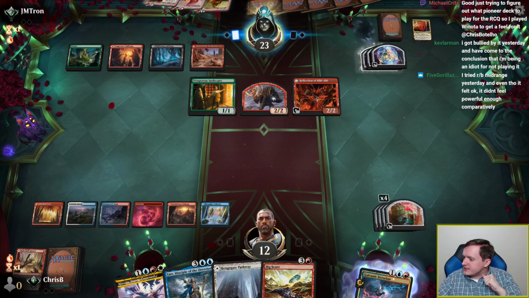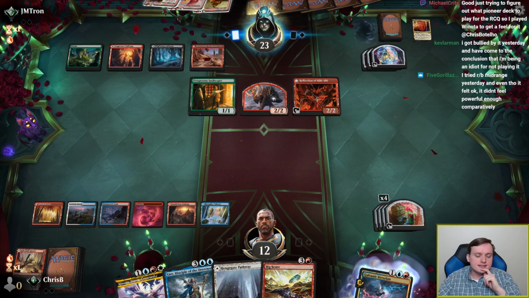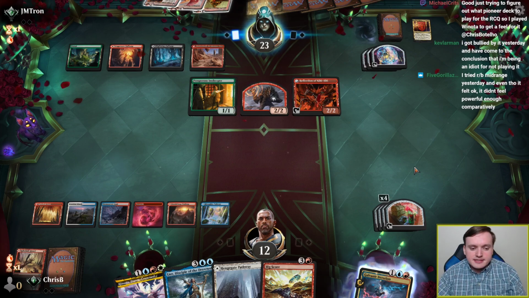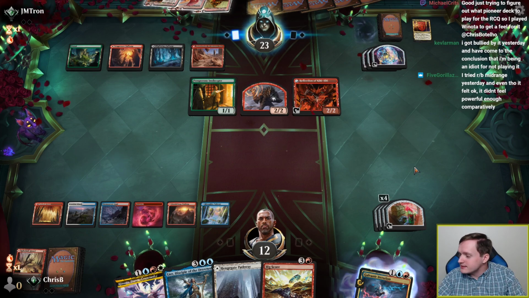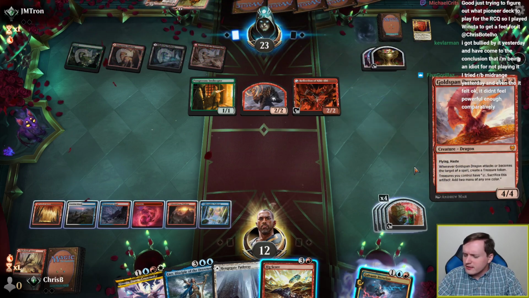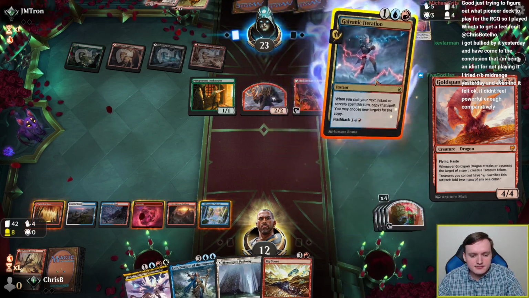Trying to figure out what Pioneer deck to play for the RCQ, so I played Winota to get a feel for it. Yeah, I don't know very much about Pioneer, but it's hard to believe that Growth Spiral is the wrong thing to be doing in a format where Growth Spiral is legal. Isn't there a 1-mana red spell that kills Winota? I bet you could build a really nasty teamer deck in Pioneer.